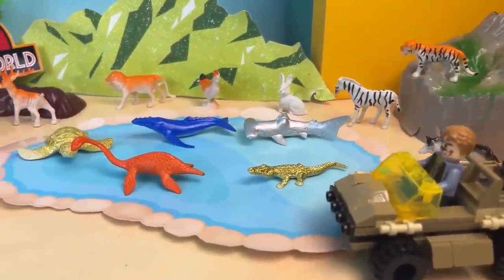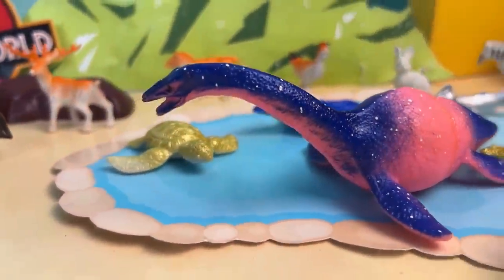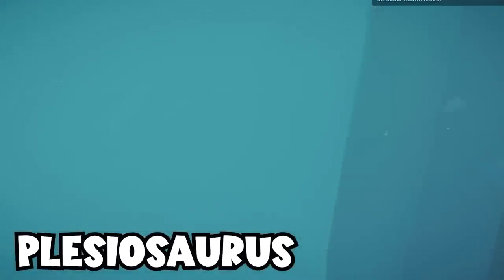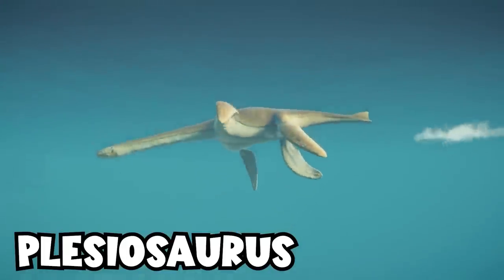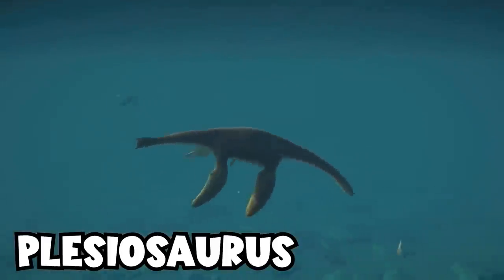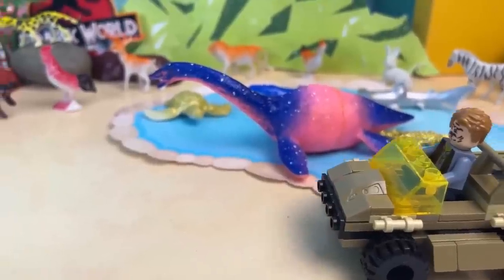Oh no! A shape-shifting great swimming dinosaur! Plesiosaurus. Plesiosaurus is a type of swimming reptile that died many, many years ago. The first skeleton of a plesiosaurus was found by Mary Anning between 1820 and 1821, but it didn't have a head or skull. She found it on the Jurassic coast of England. In 1823, she found another fossil, this time with a full skeleton with a skull.